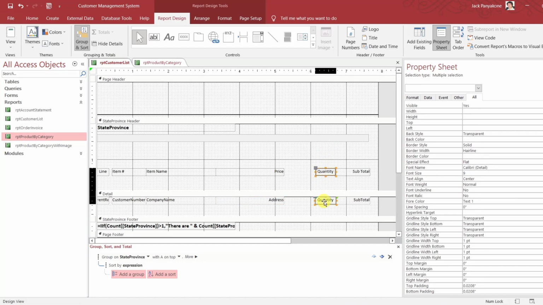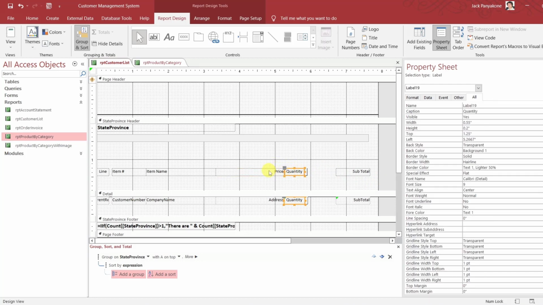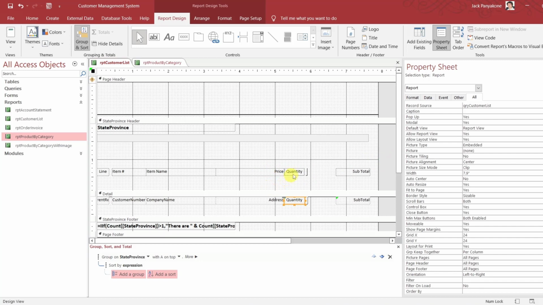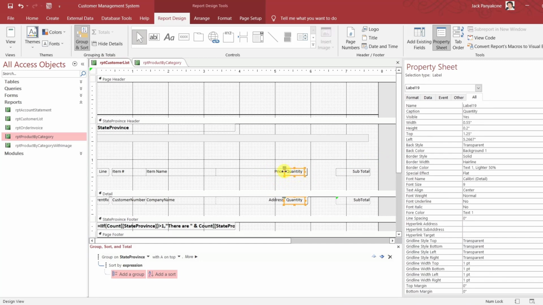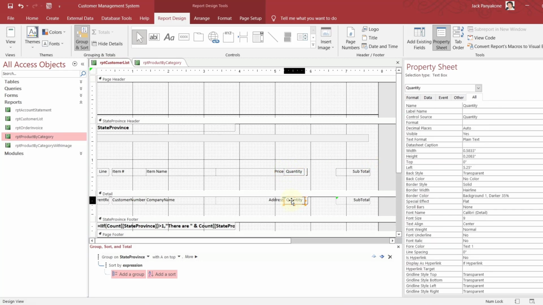Now, let's move this guy. Yep. That's better.